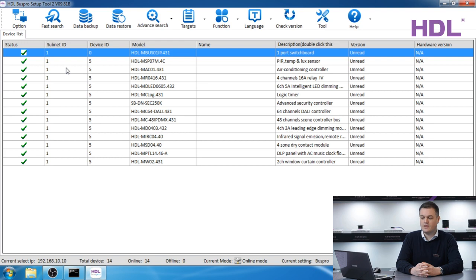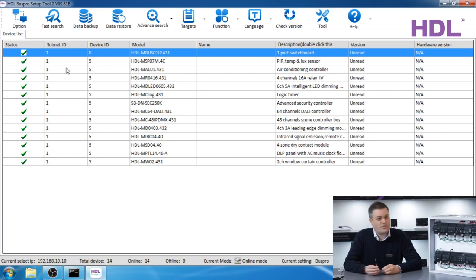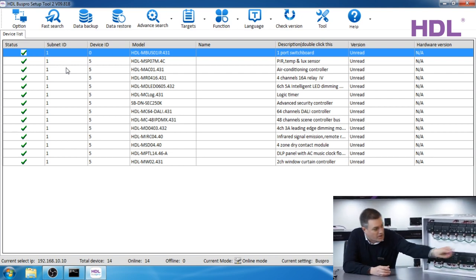So you can troubleshoot this by resetting the IP of the IP gateway to 192.168.10.250. To do that, you must press the button on the IP gateway for 15 seconds. This button here.